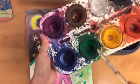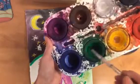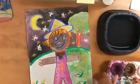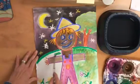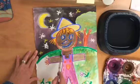Some of these have holes in the bottom of them. That's just because they've been worn out. The color is going to be on the side part. So I'm just going to tickle that side, kind of in a circle. And then I'm going to go and paint whatever I want to use that color for until my whole painting is complete.